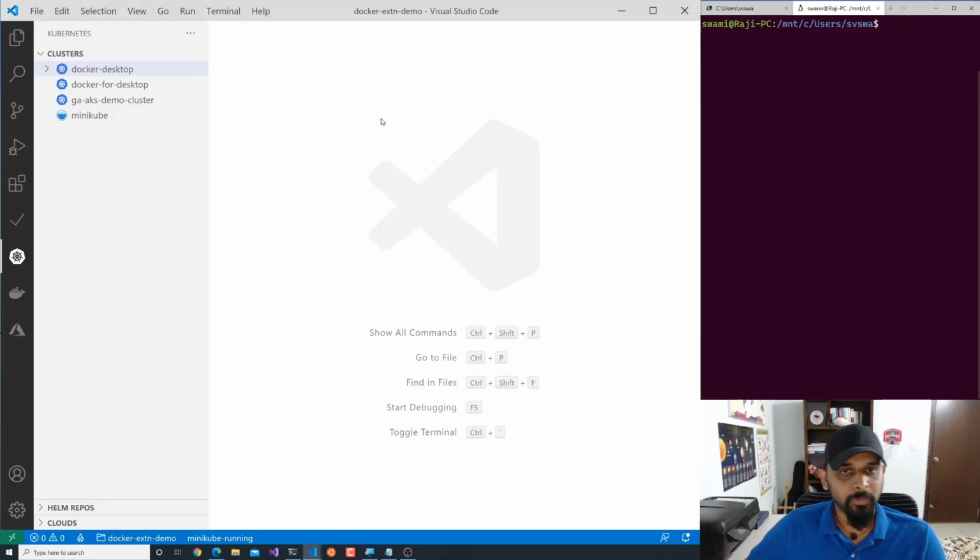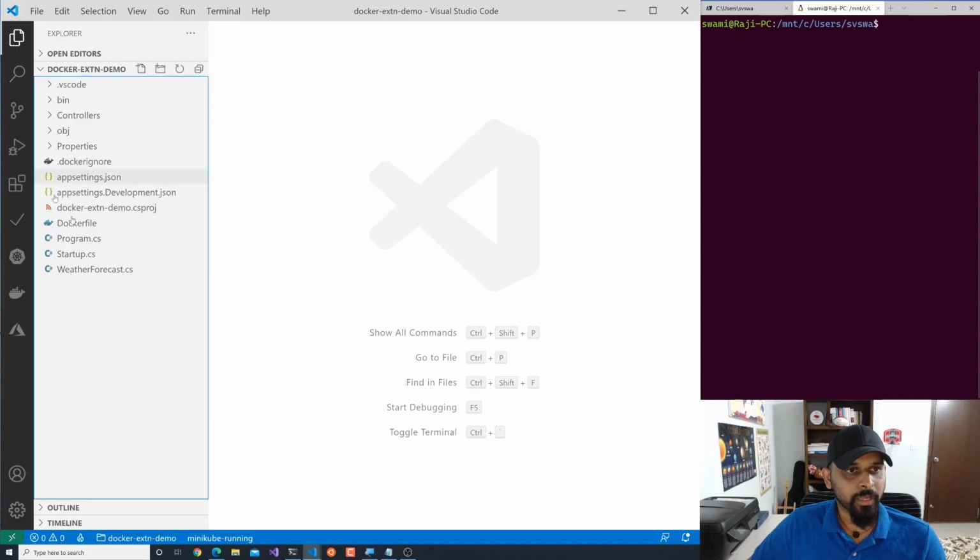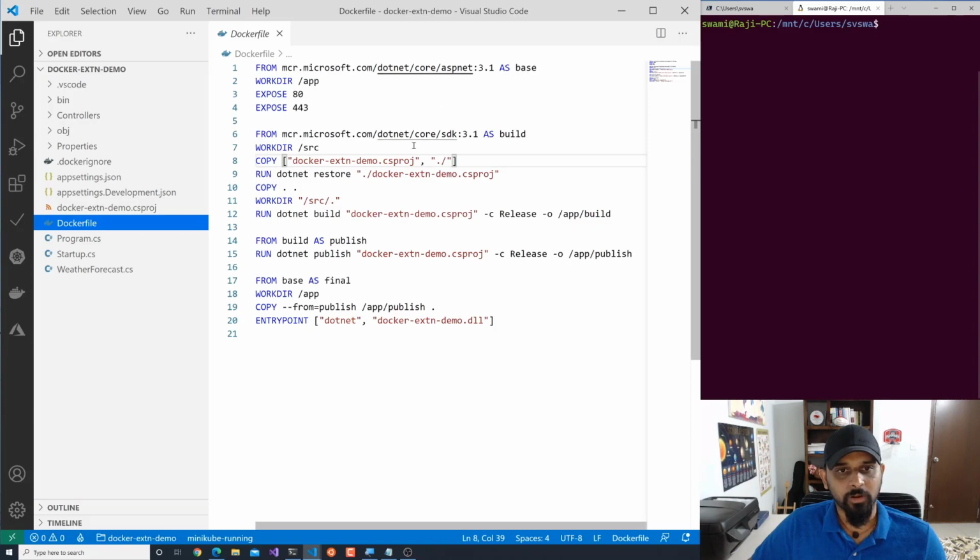From the development perspective, it also helps us deploy apps easily to Kubernetes. For this demo, what I have is a basic .NET Core based application, which I used in my previous video, where I used the Docker extension to build Docker images and then deploy them into Docker Desktop running on my machine. So I'm going to extend the same application. It has a Dockerfile mentioned here. All it is doing is building this basic .NET Web API from this ASP.NET Core 3.1 application, and it's trying to run there.